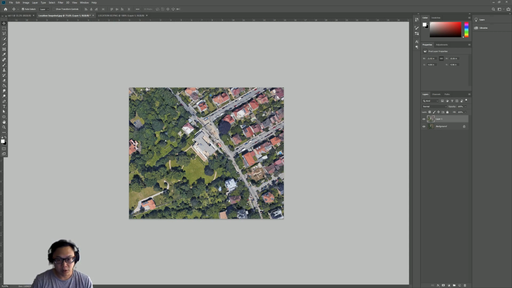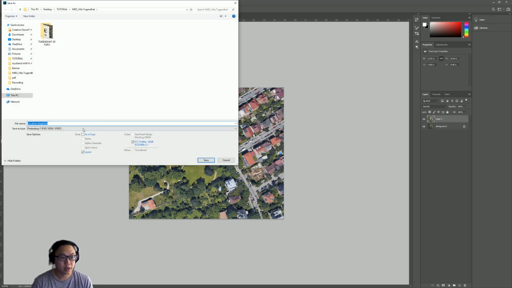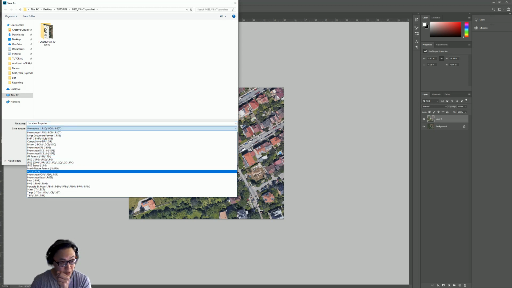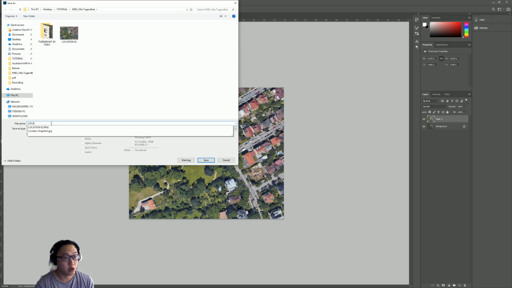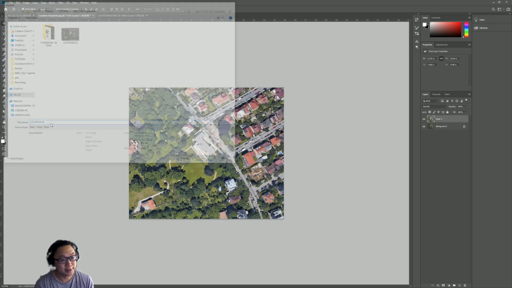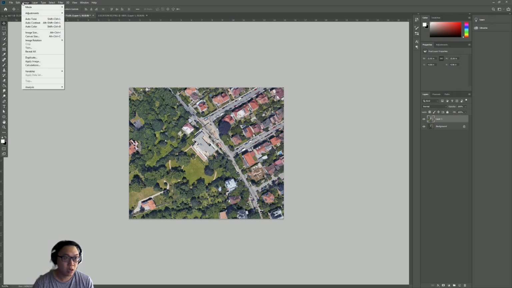I did that because I wanted to make sure that the new image is the exact same size as our mesh. Save that as, let's say, a PNG. It's going to be location 3. Press OK.